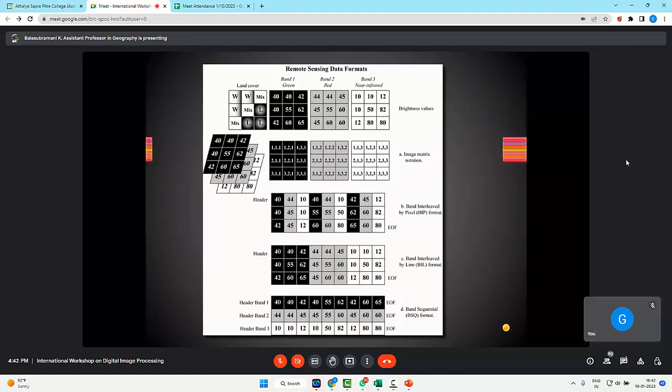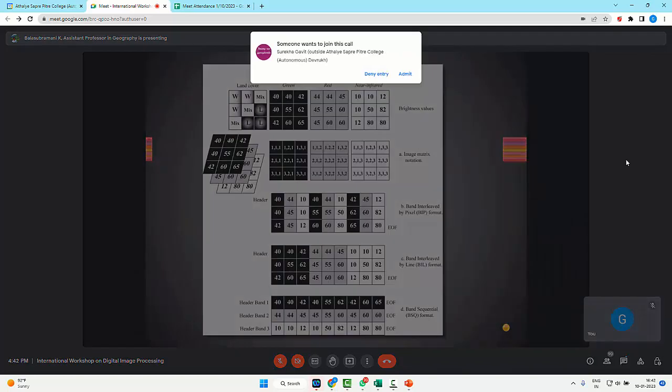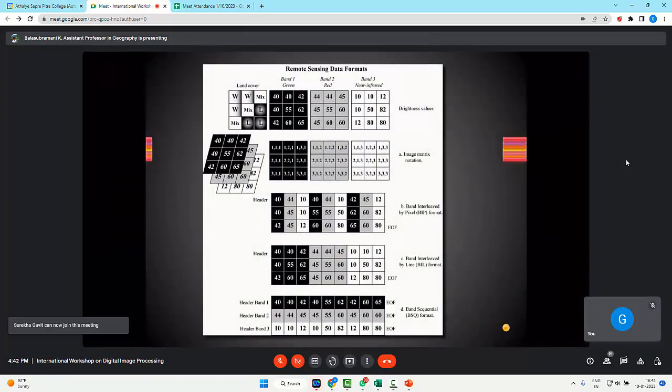Normally, the data acquired from a remote sensing platform can be stored as pixels, and the pixels are arranged as an array, like a framework of a particular set of pixels. We call it a band. Normally the energy is available in different electromagnetic radiation, and we have to slice the electromagnetic radiation and acquire the information, and the information is recorded as a DN number, or digital number, in image format.